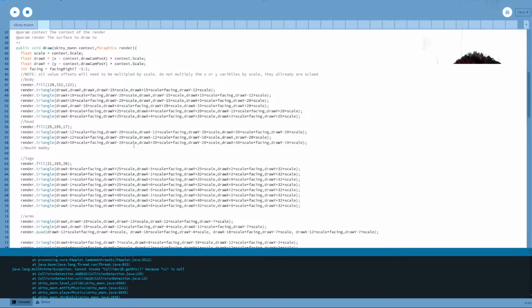So we get plus 30, and then the Y with the highest value. Oh, and this would technically have to change per direction. Kind of annoying. Oh well. So the highest Y is going to be on the legs.